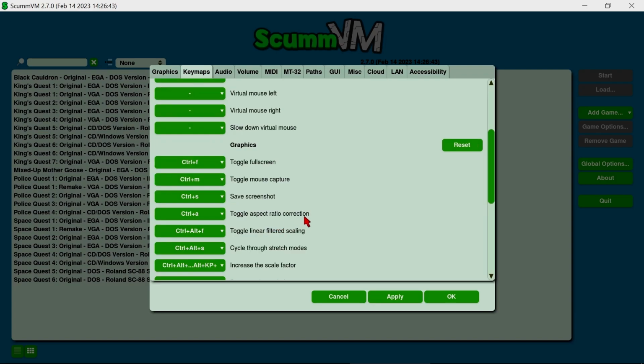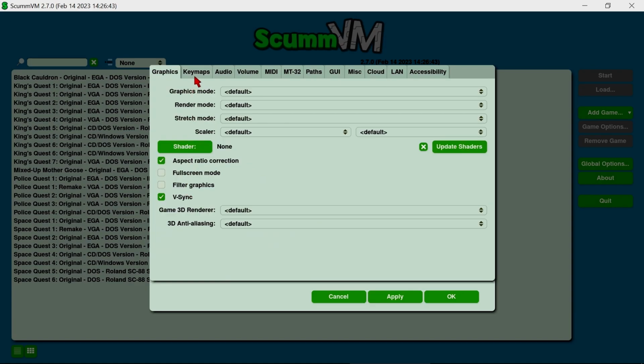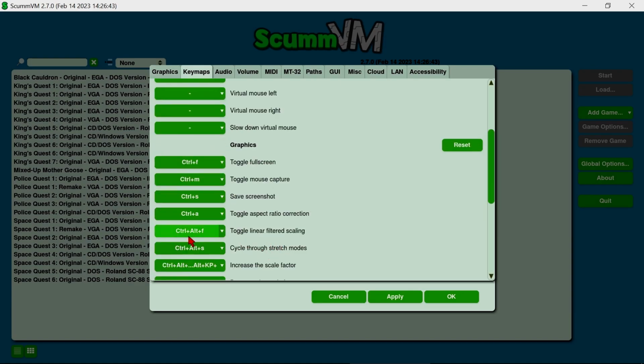So you can see what I'm talking about in real time. I'll try to do it when I go into the game, just to show you. But you can see how the normal looks. You'll see that anyway, because that's how I'm going to be playing it, but you'll see how it looks stretched. Same thing with the scaling, which applies to the filter graphics. You can make a keybind to see how that looks.